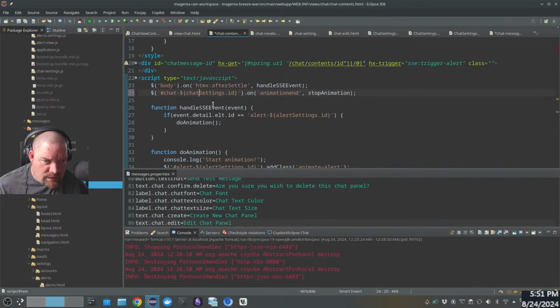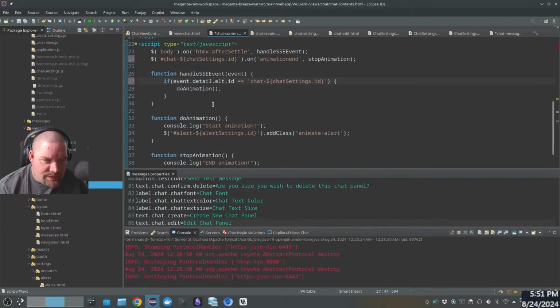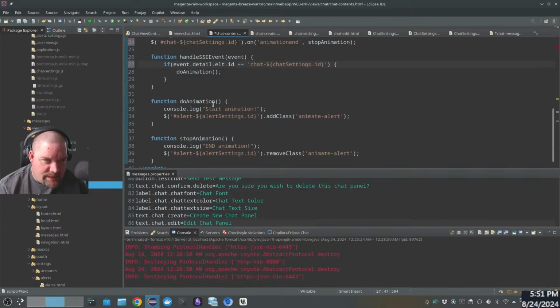Settings ID. Problem here is the ID is going to be the same for every chat message, which is not.